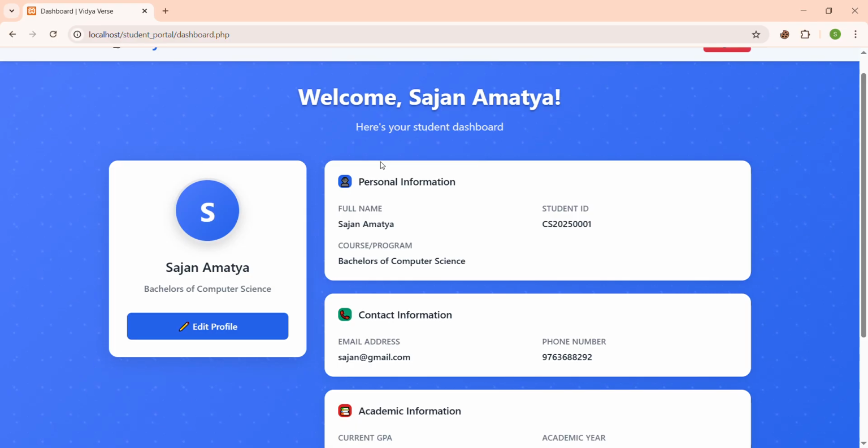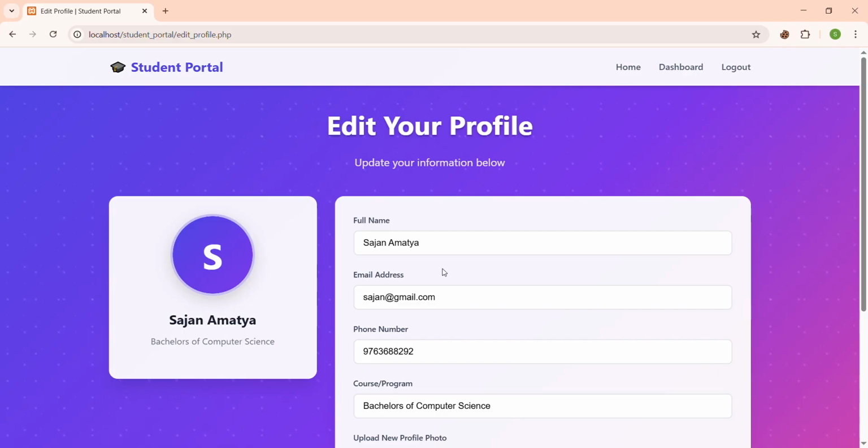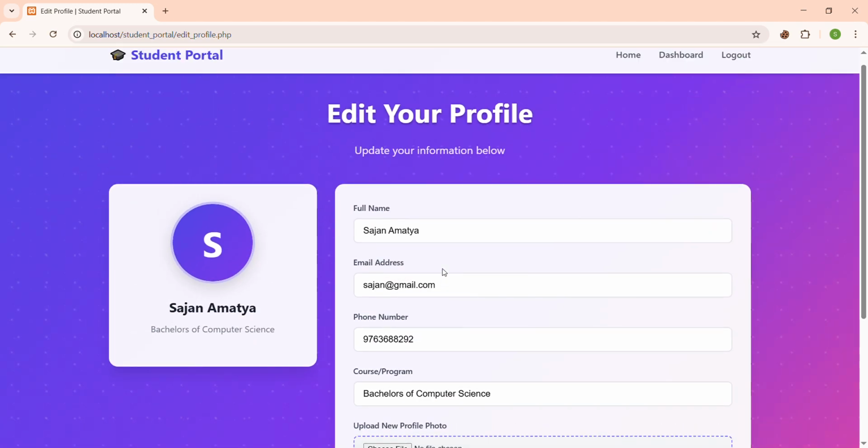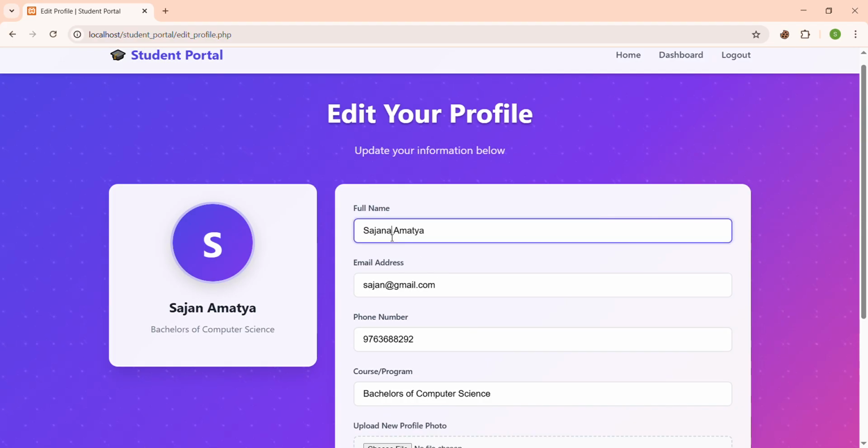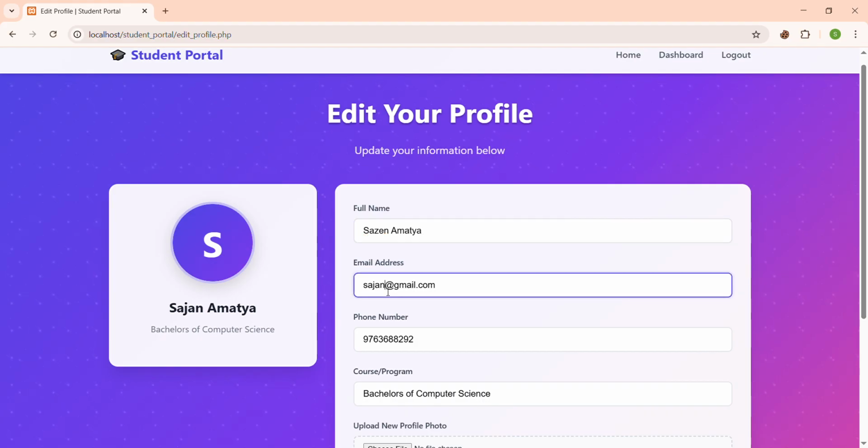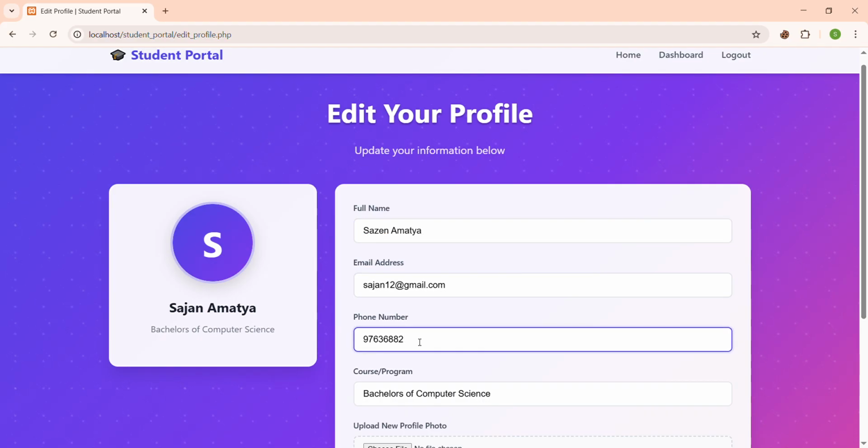To perform CRUD operations, let's click on edit profile here to make some updates. We are redirected to the edit profile page, where we can perform CRUD operations. So what would we like to change? Suppose we want to change the name, our email address, and also our number.